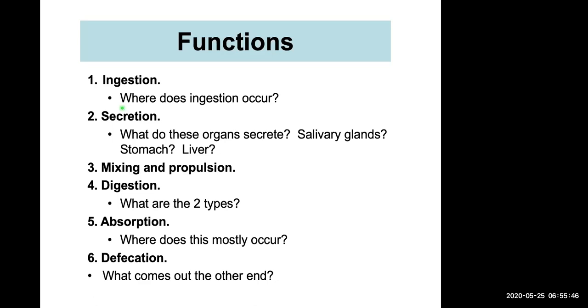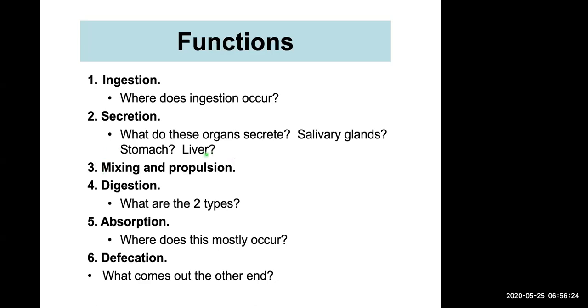Another major function of the digestive system is secretion. And so this is done with the help of all of those accessory organs. The salivary glands secrete saliva, and saliva helps to lubricate and moisten our food. It helps to make sure that it's easier for us to grind down the food particles. The stomach produces things like hydrochloric acid and various enzymes. The liver produces bile, which helps with breaking down the fats that we eat.